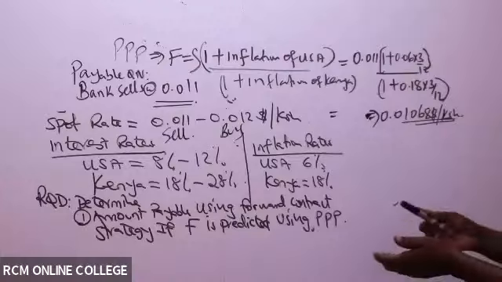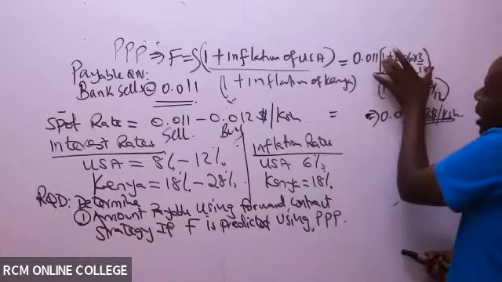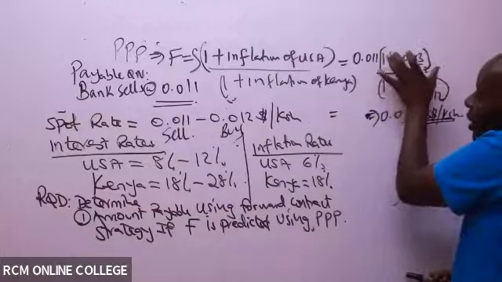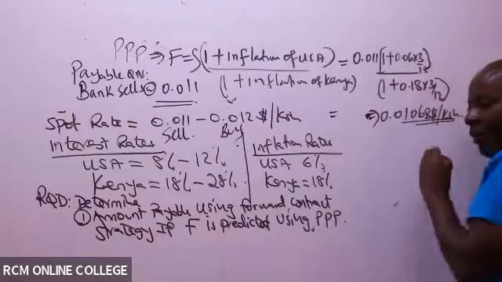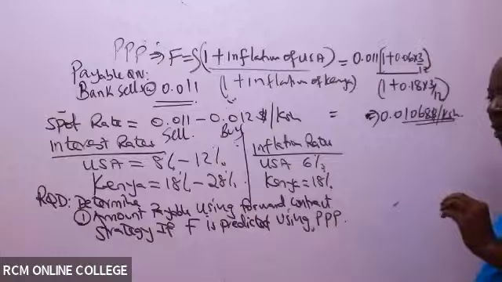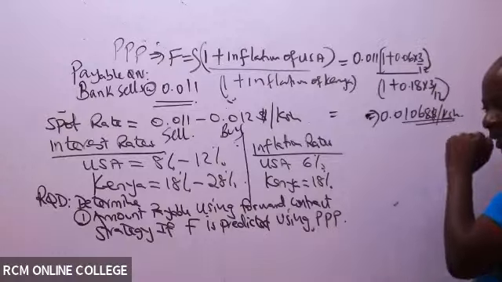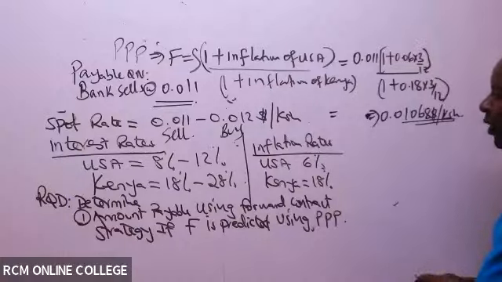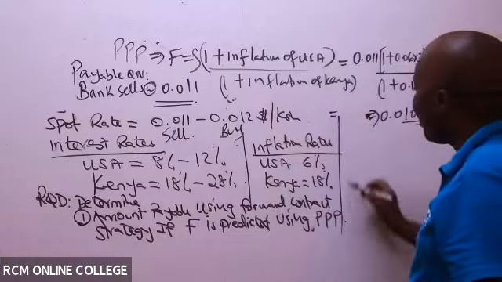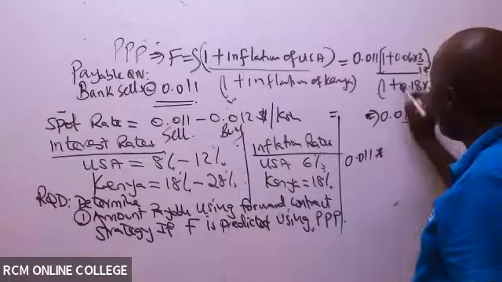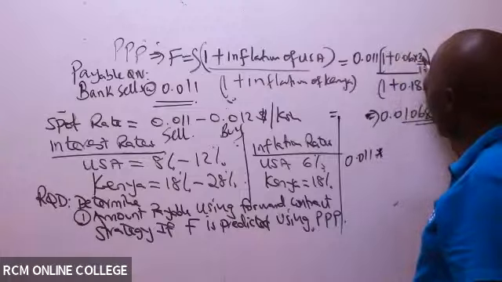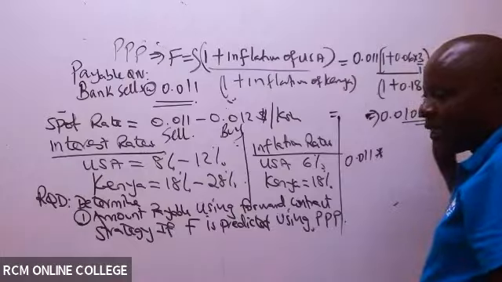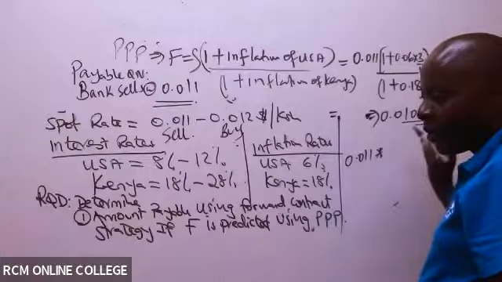You can as well go slow on this. You can as well get this number separately, and then you say 0.011 times this number divided by that number. I would be very happy to see that everybody is getting the same answer. So T wants us to go slow, which is very good. So what is your numerator? Somebody says 1 plus 0.06 times 3 over 12. Give me an answer. What is the numerator? T, you are right. Let's go slow.